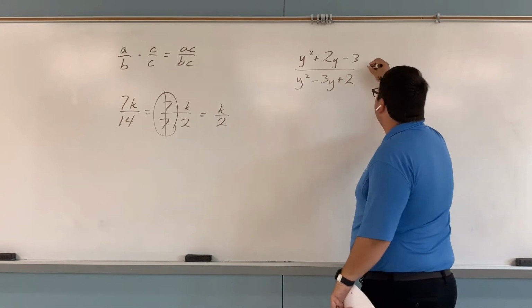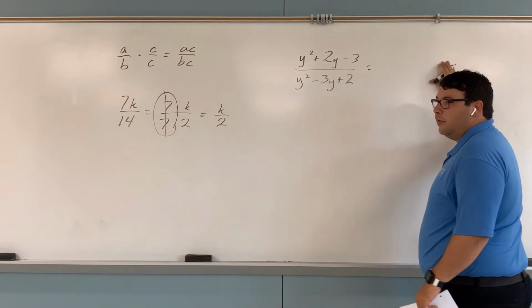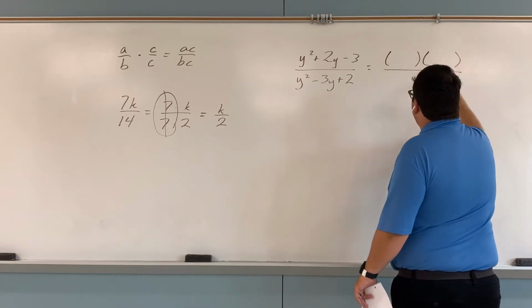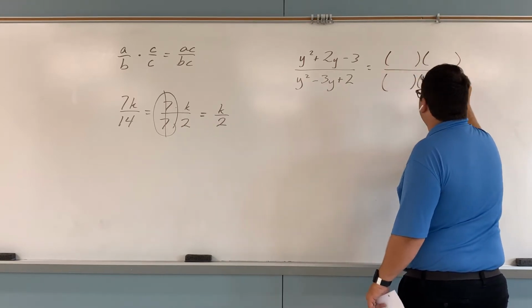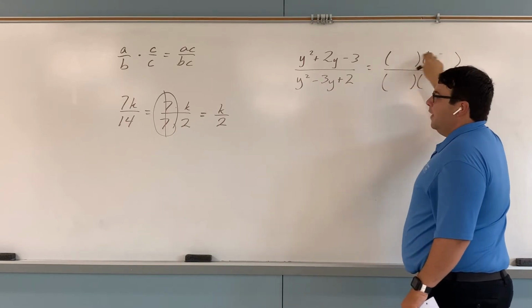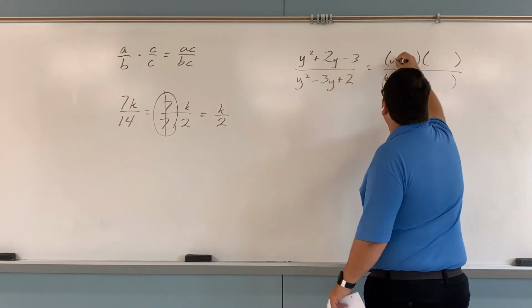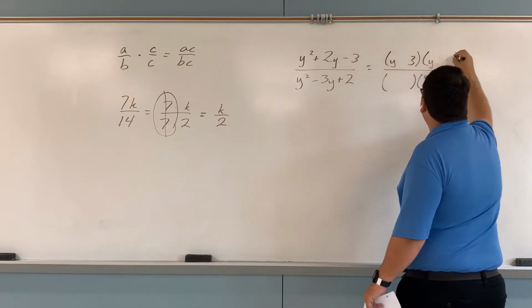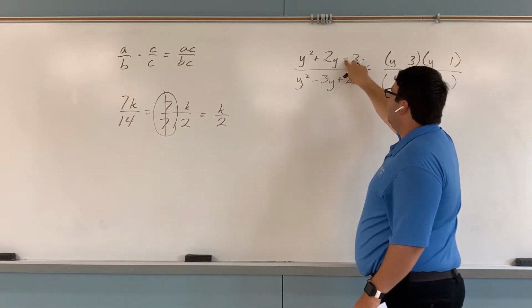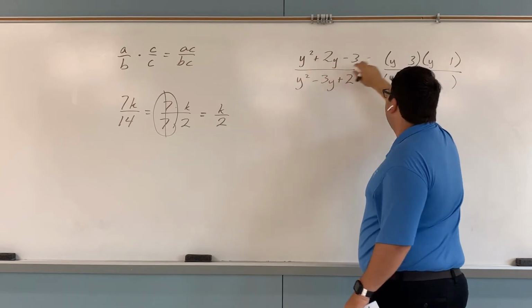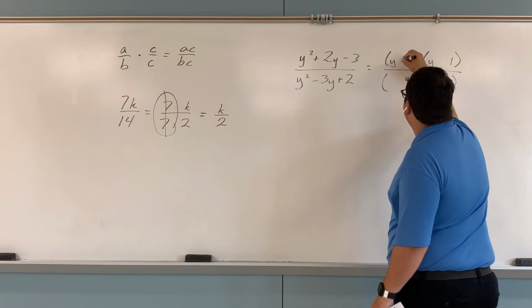Let's see what happens. So I'm going to work horizontally here. That way I can keep my numerator and denominator separated and you can see where they're going. For my numerator, I'm factoring that first. I have y and y. Factors of 3, I have 3 and 1. Signs will be opposite, and I know the greater term gets the positive. So that's a plus and a minus.